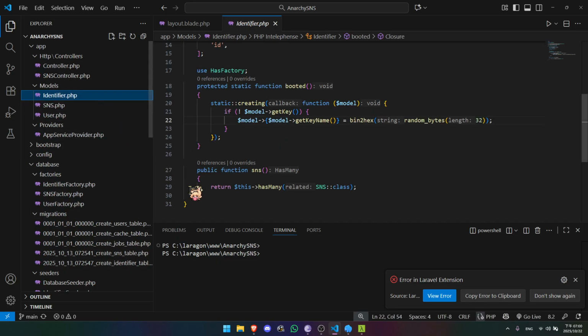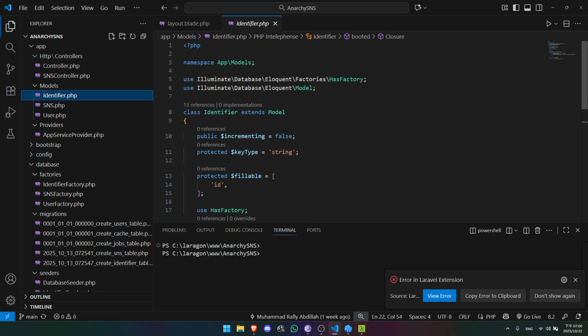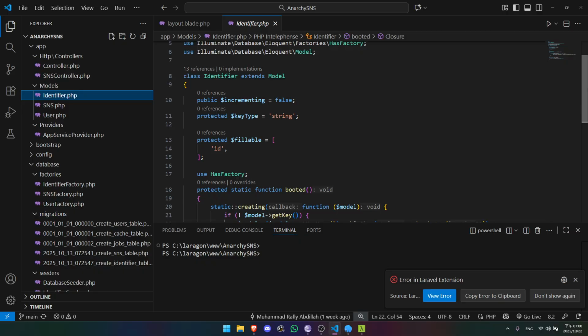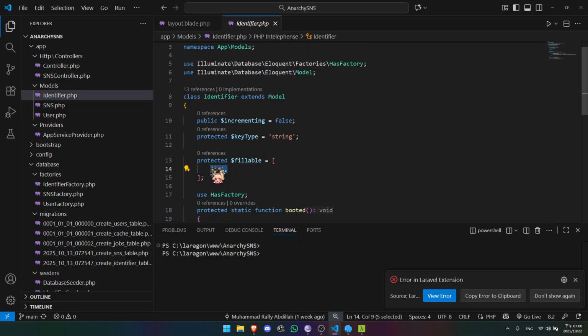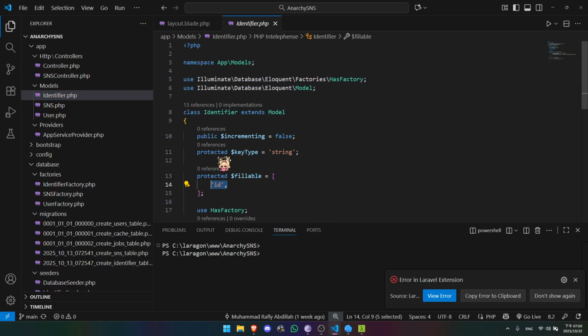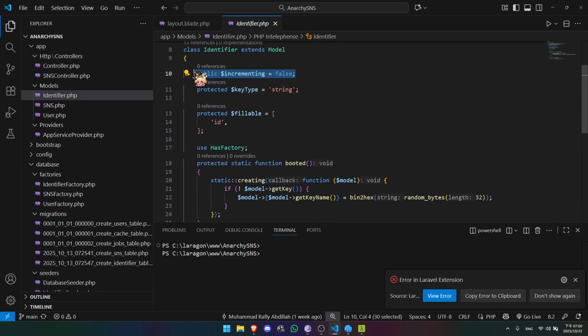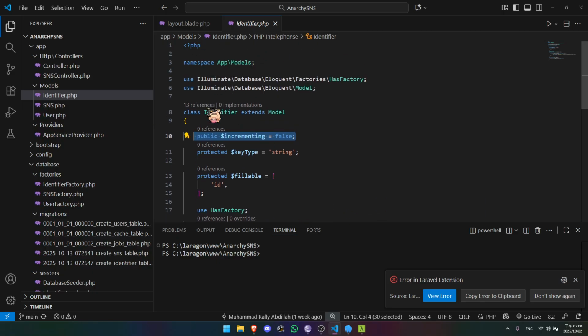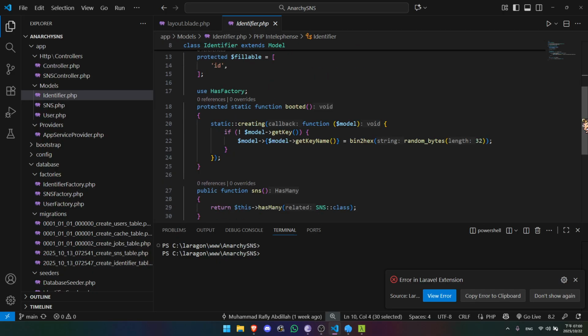And then we also have identifier. So identifier only has one object, which is the ID itself. So I set the incrementing to false because I don't want it to be automatic.